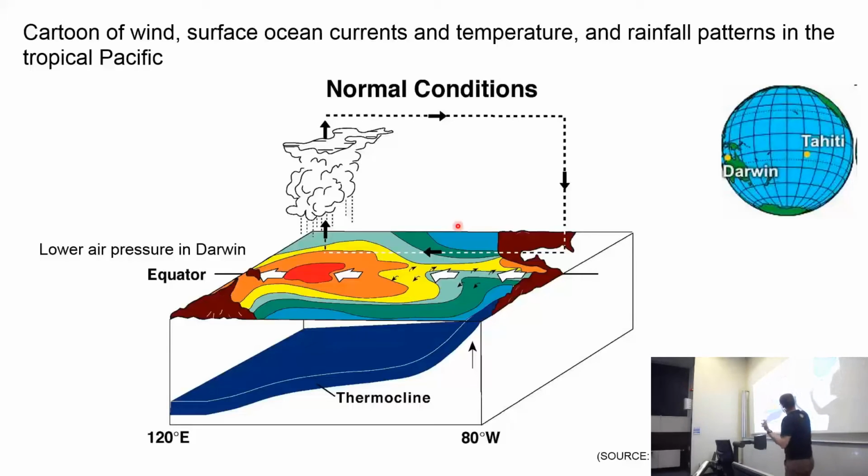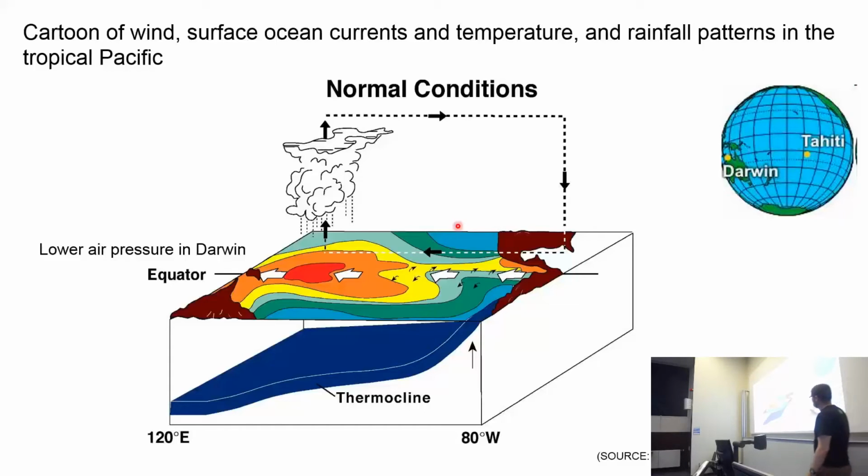So under normal conditions, the wind blows along the equator mostly from east to west, and that causes all of the water to pile up on the western side of the Pacific. Okay? That makes that region of the ocean very, very warm. That promotes atmospheric circulation to rise there. Okay? So rising atmosphere causes there to be low pressure over that side of the Pacific. Okay? Whereas you get descending air over the rest of the Pacific, so that implies higher pressure. Okay? So this mode of atmospheric circulation leads to this pressure difference between Tahiti and Darwin.